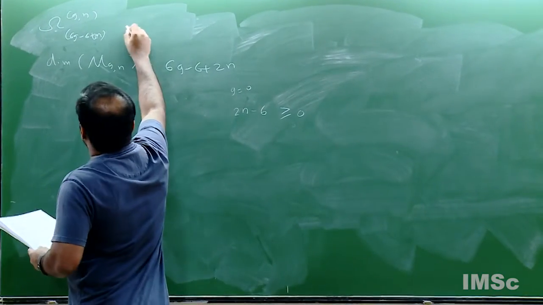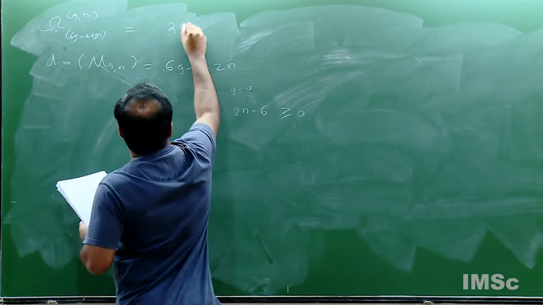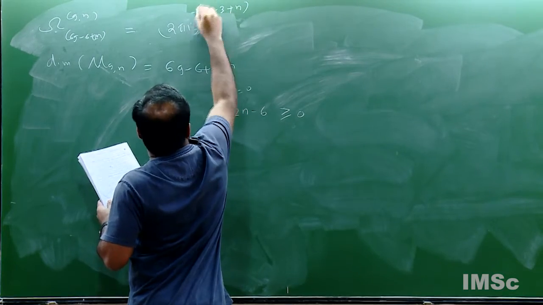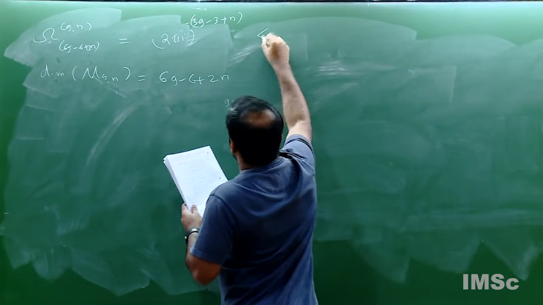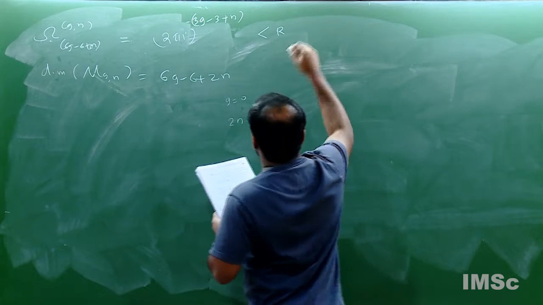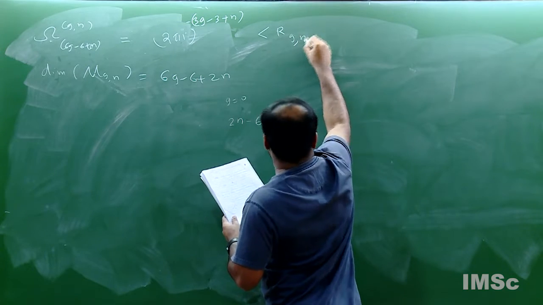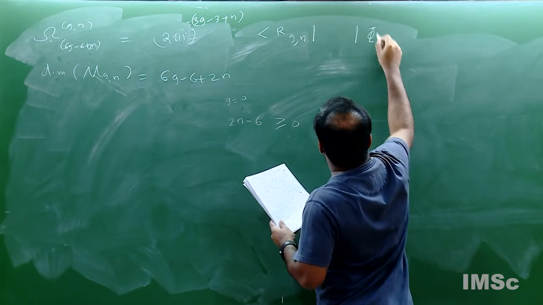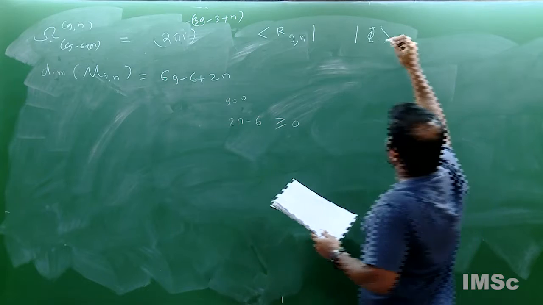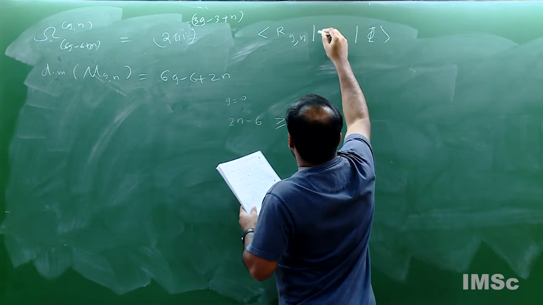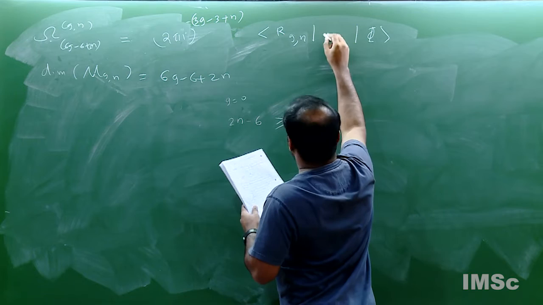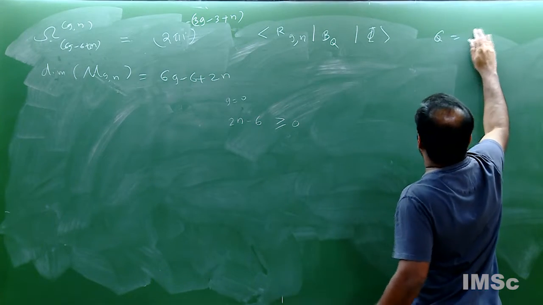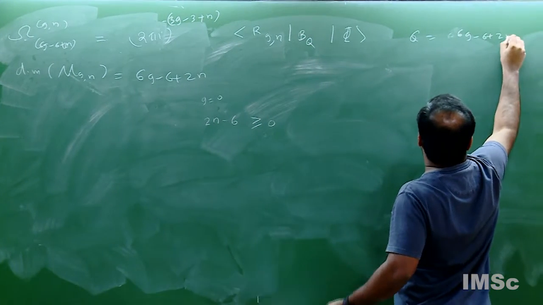So omega gn is given by 2 pi i raised to minus 3g plus n. This is an overall factor. Then you have to consider an inner product between a state which is known as the surface state, and then the state or the set of string fields, and then there is an operator sandwiched in between these 2 states, which I denote by B Q, where Q is 6g minus 6 plus 2n.